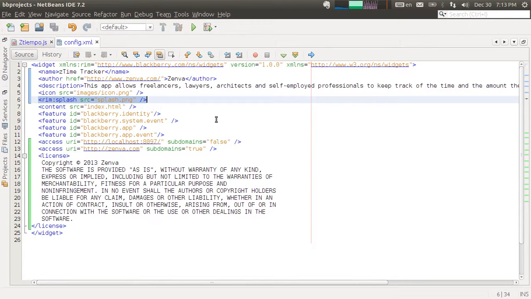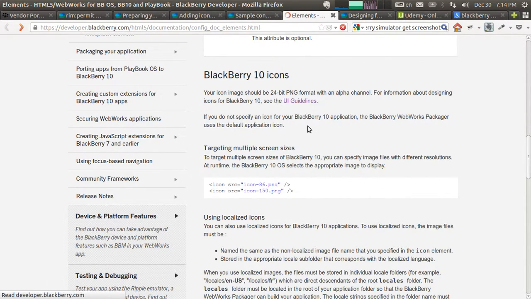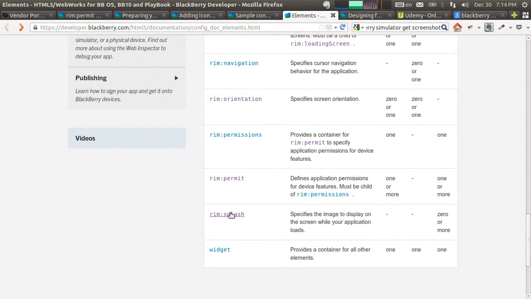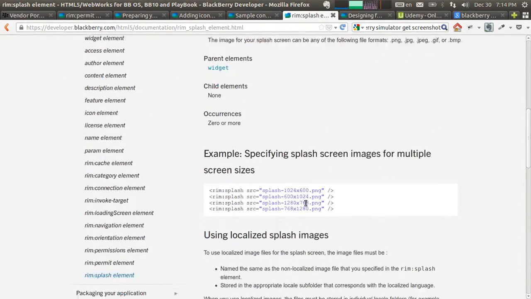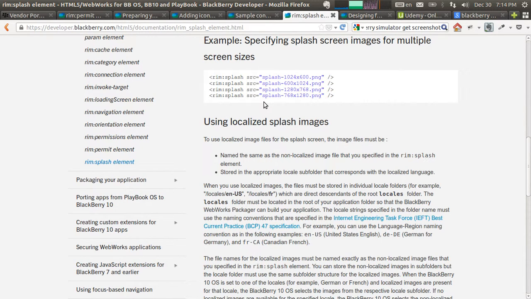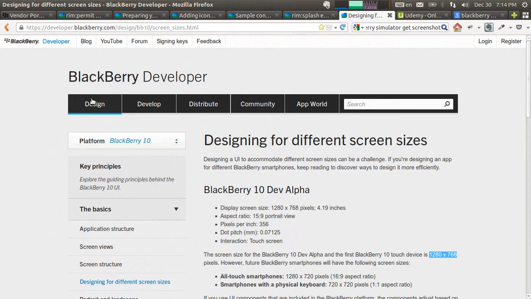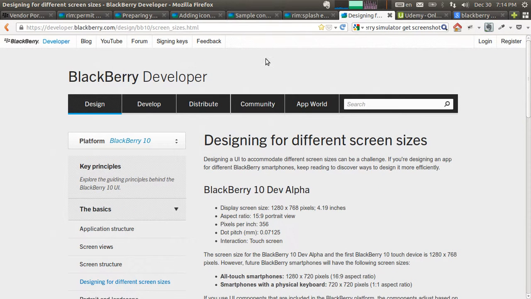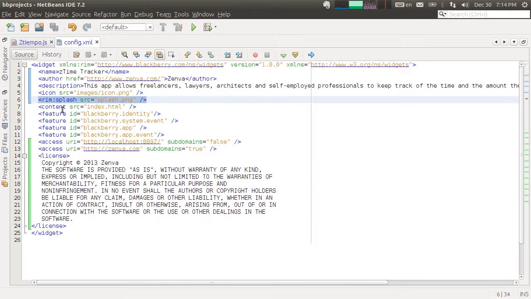Same thing for the splash screen, which by the way is not compulsory. You can just use the default one, but of course it looks better if you have one. Regarding the splash screen, you can also define different sizes, and you can even have different splash screens for say the portrait and the landscape mode, as you see here. And well, there's an entire article in the design part of this portal that gives you the resolution of the devices that you'll need. So that's all for the splash screen.